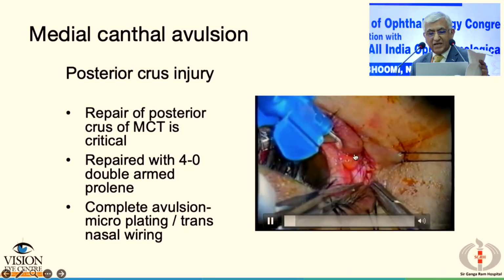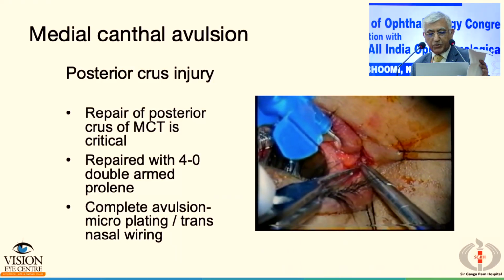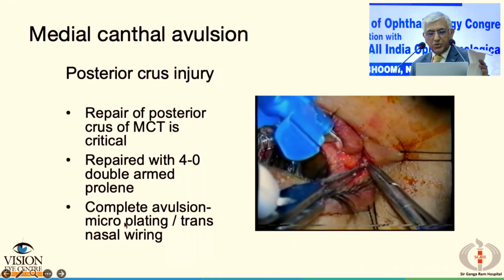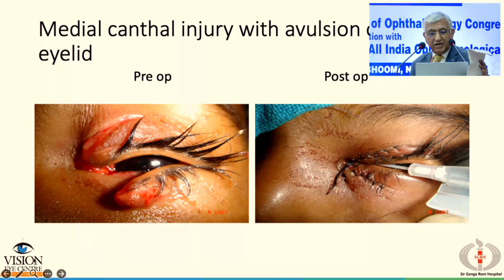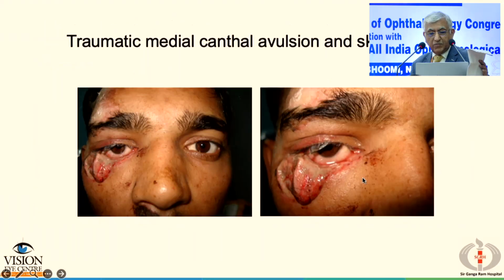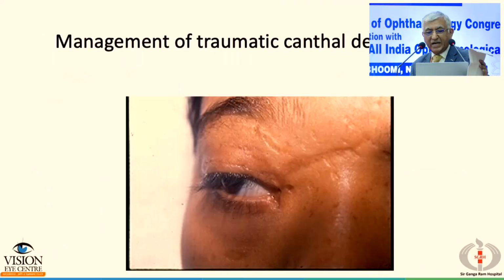You need a careful restoration with permanent sutures like Prolene in primary trauma, but in complete avulsion, you may require microplating, as we'll talk about later. So, an avulsion like this can be repositioned, but most cases also have a canalicular trauma, and that needs to be tackled as well. Fortunately, we are blessed with a very rich vascular supply on the face, and avulsions like this, if sutured well, give us results that are very gratifying.